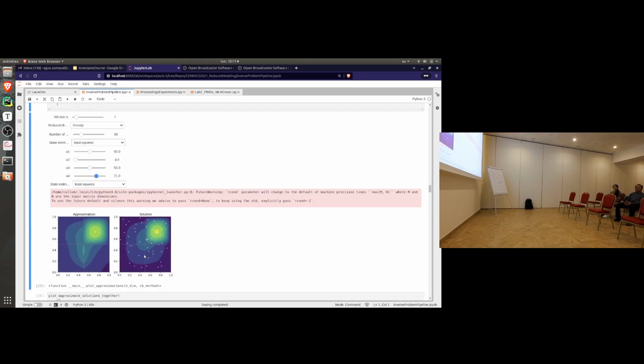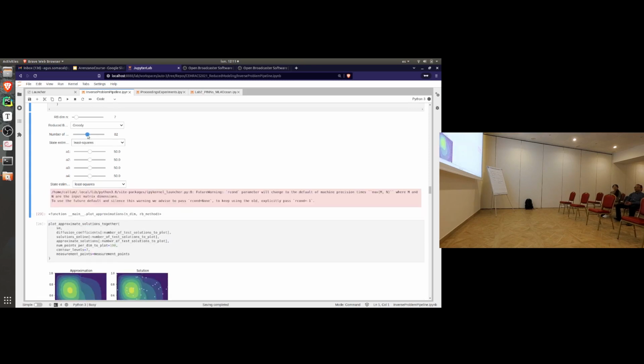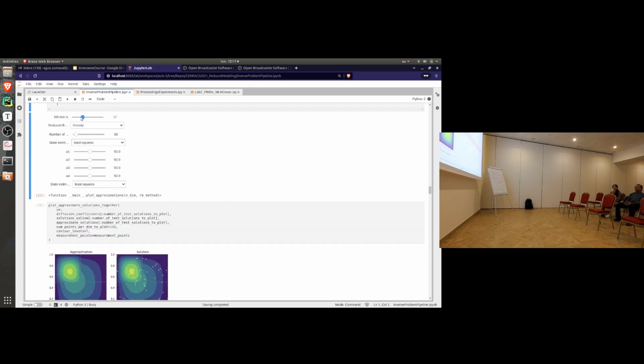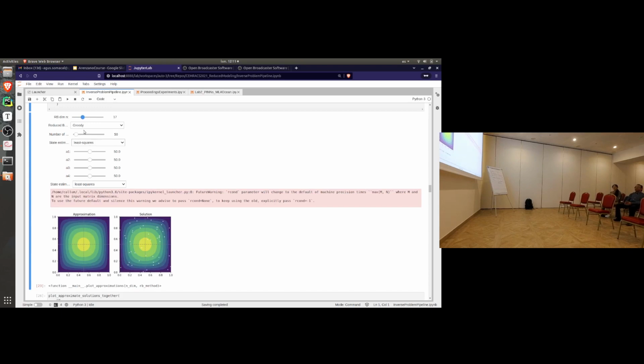Also, consider we have only 50 measurements here, and we can increase the number of measurements, and this can give us better approximations. If at some point we go maybe there, we will start to see something really nice. I mean, it's mostly following the actual solution using just these point measurements. Okay.